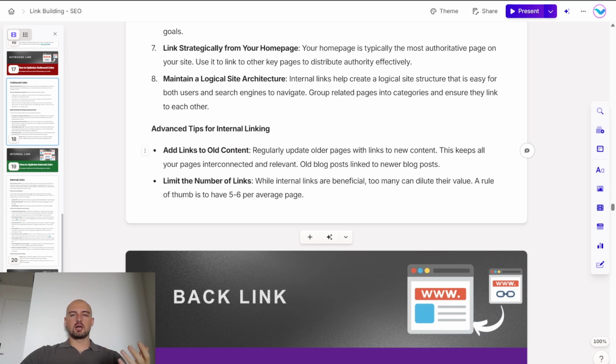And while updating the content, which is going to get it ranked back up, or at least a little bit back up, what you could do is have those internal links linking to those new pages you have. So now you're basically opening it up.